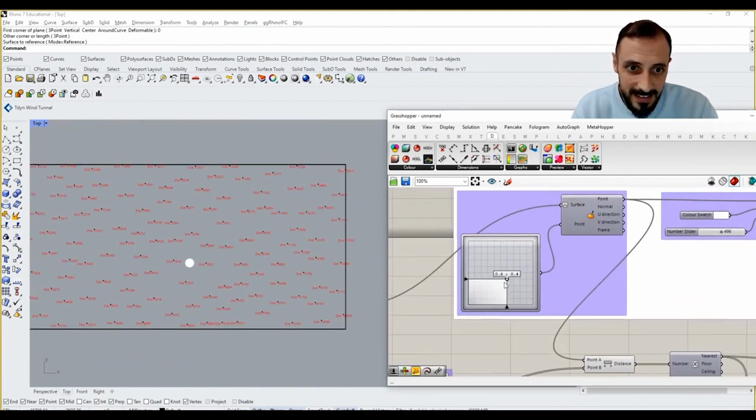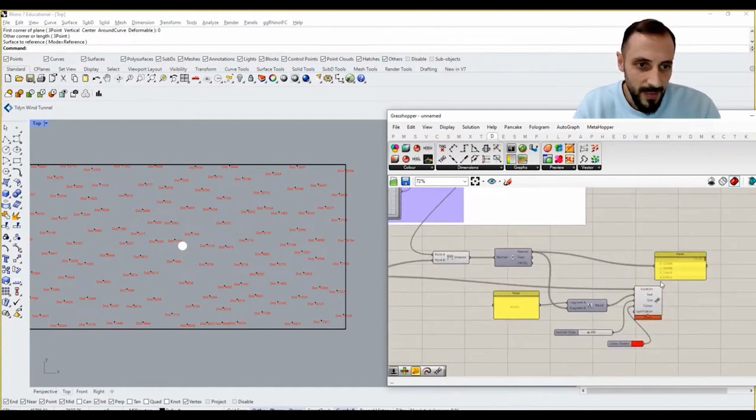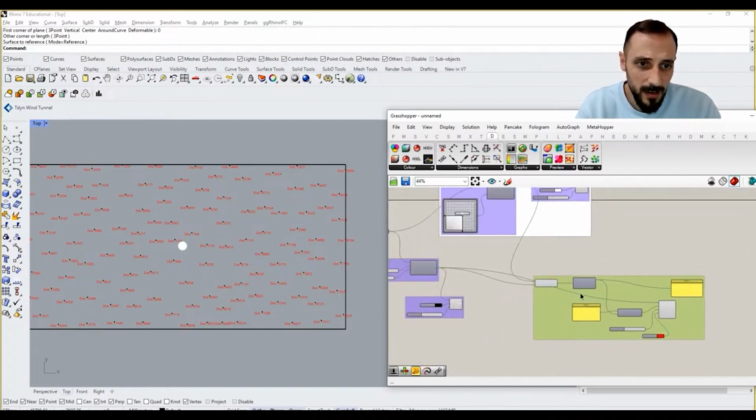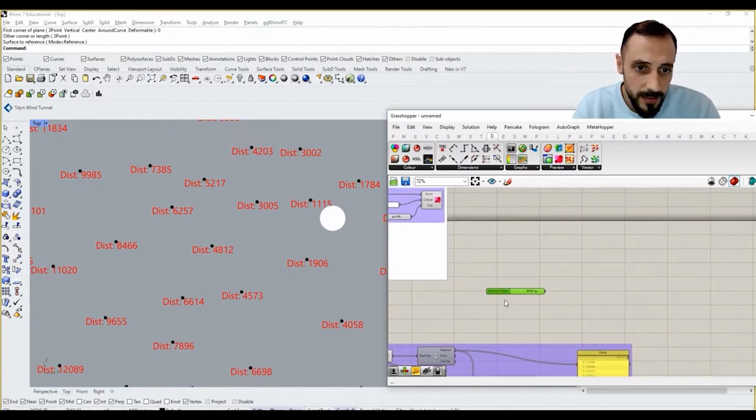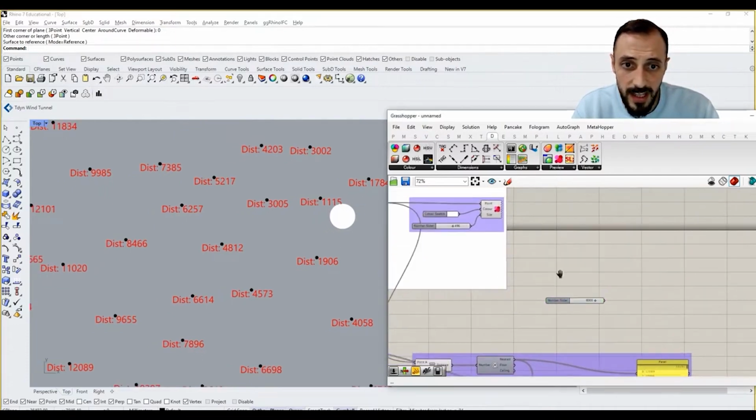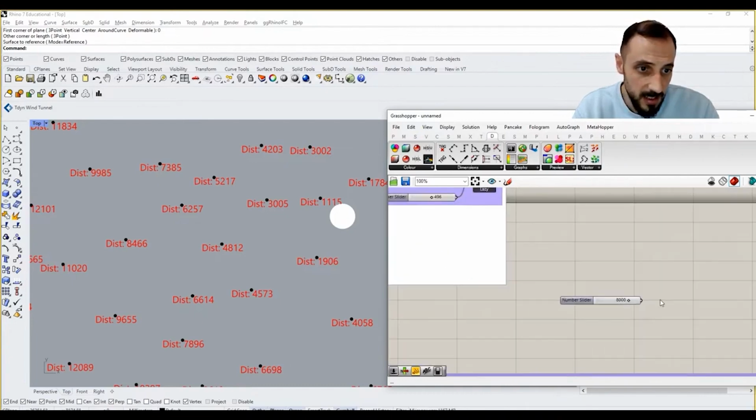So what this does, as you see, when I move my point on and off, is change the values. Jump back into this guy here. And obviously we can group all this and so on and so forth. So one thing we are going to do now is define a distance. So let's say 8,000. If this point is closer than 8,000, let's create a geometry. Otherwise, let's create another geometry.